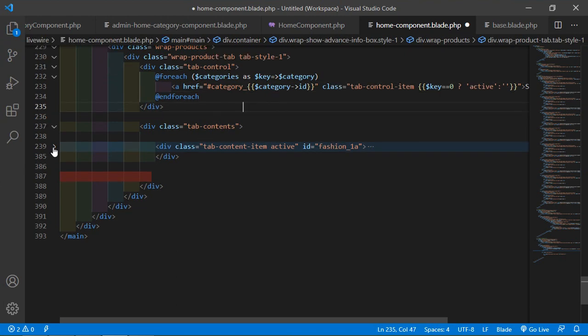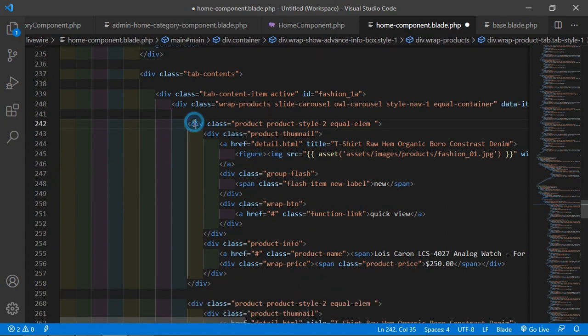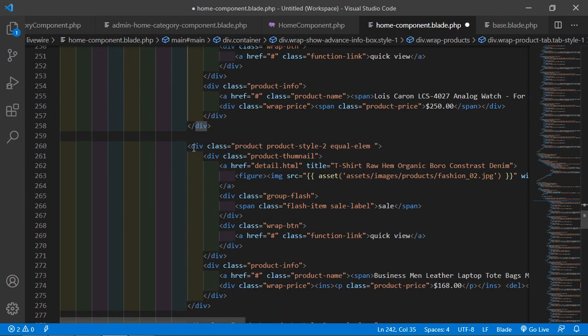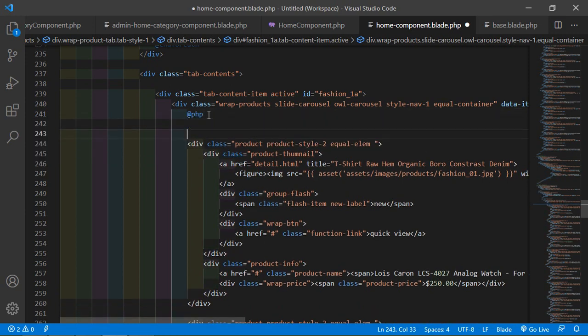Okay, all right, and for the tab contents, this is the first product. Okay, so before the first product add here @php and just close here @endphp.